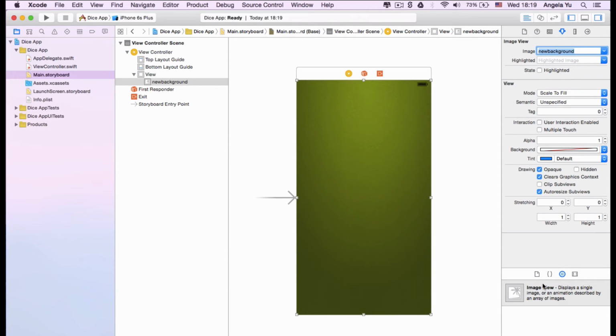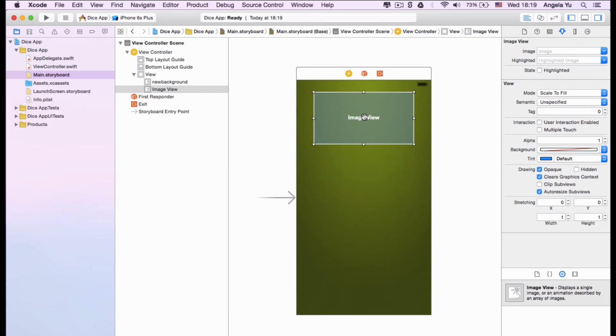And next we are going to drag another image view to the top here and just align it to that top margin and wait until the central line pops up as well. So this tells you that this image is horizontally aligned in the center, and also it's right up to the top margin, and then just drop it in there.